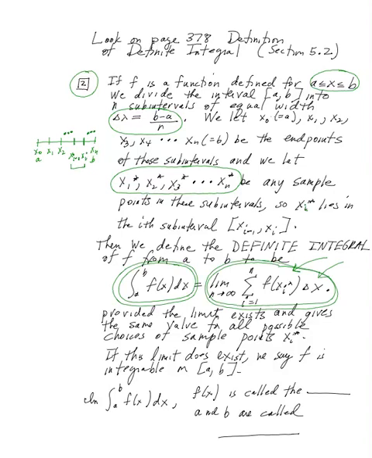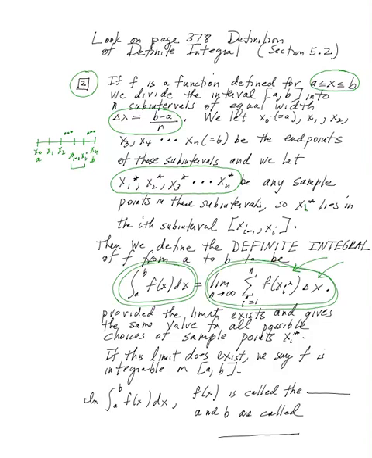Now, you'll get different answers if you're just using 4 rectangles or 5 rectangles to estimate area or to approximate area. You'll get different answers if you use left-hand endpoints from right-hand endpoints, right? But if you take the limit as n approaches infinity and use infinitely many rectangles, you'll always get the same answer, provided your function is continuous, provided your function doesn't have any breaks in it, okay? And those are the kind of functions that we'll be using here in Cal 1.